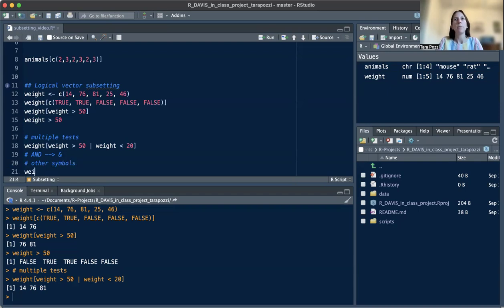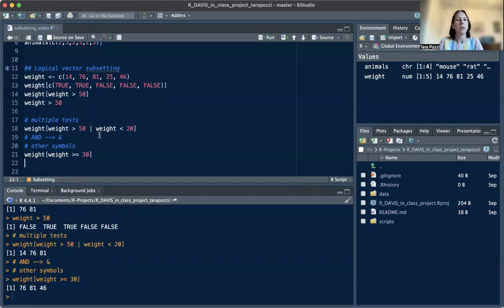So an example of that could be weight greater than or equal to 30. And so if I had a value equal to 30, that would show. So let's actually do 46 to show you how this is working. So in fact, it returns the actual value of 46 as well.